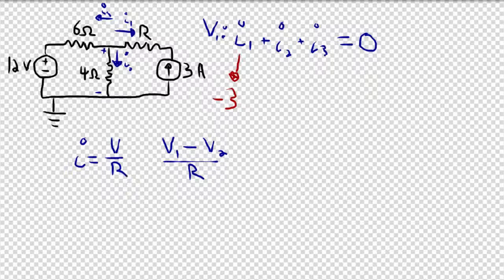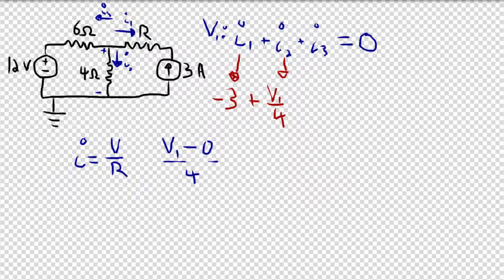But in this case, how fancy are we? We already know the voltage of the second node. It's 0. We made it 0 because of the ground. So we can actually just replace this guy with a 0. How cool is that? And of course, the resistance is equal to 4, because there's 4 ohms in there. Isn't that lovely? That's not so bad, right? So now we know I2, it's just V1 over 4.